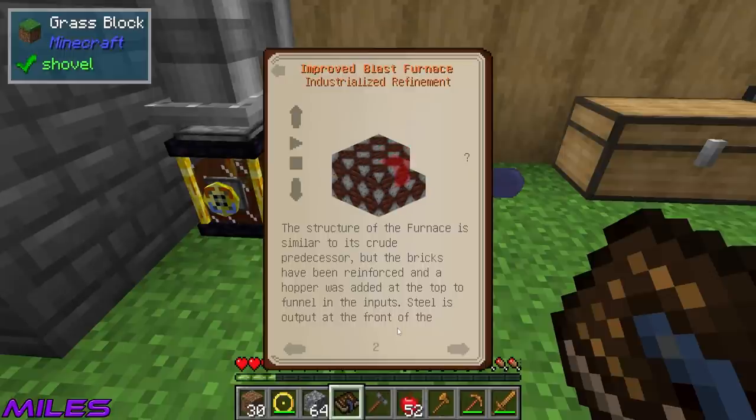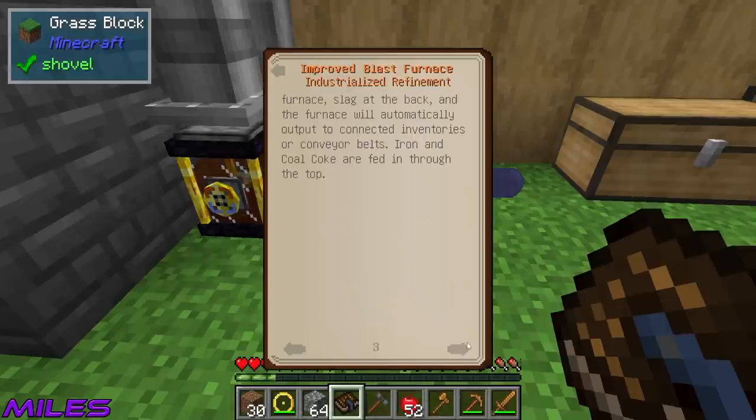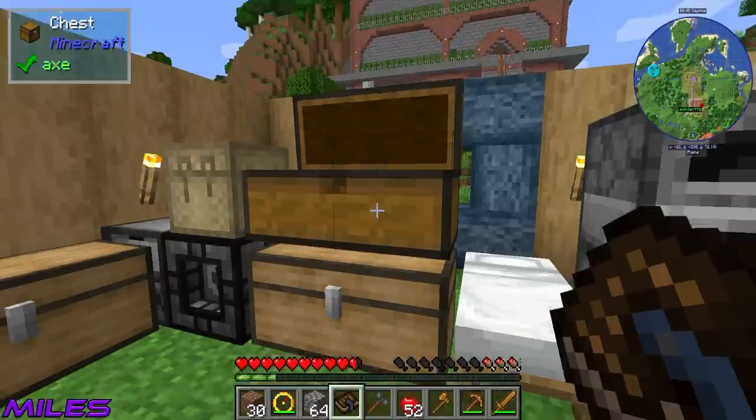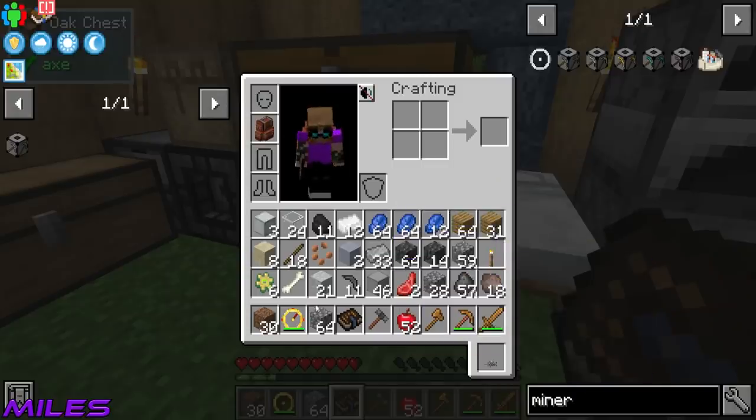We need a hopper at the top. That's probably why you need a hopper for the thing as well, in the quest line. So the hopper needs to be right in the middle at the top, okay. Yep. We should have hoppers somewhere, by the way, in case you didn't know.